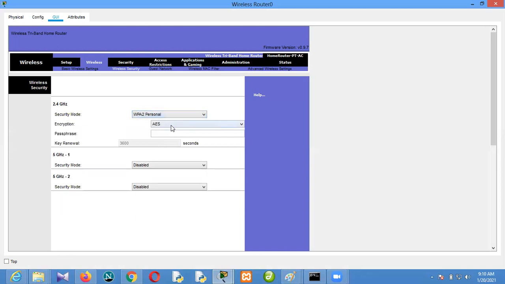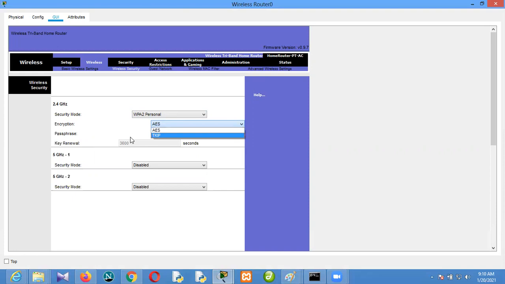Now, if you're using this, you have another one we call encryption. Encryption, you can use either this or this. AES is more secure than this. So most times in security matters, always go for something that is stronger. AES is stronger than this in encryption.